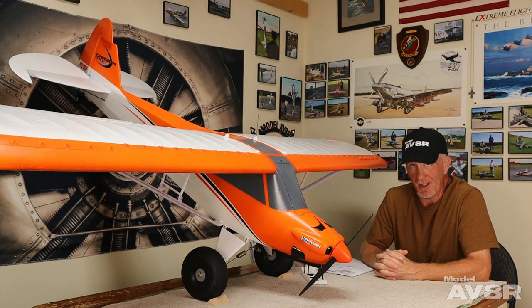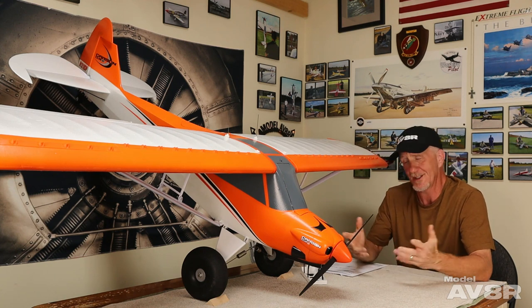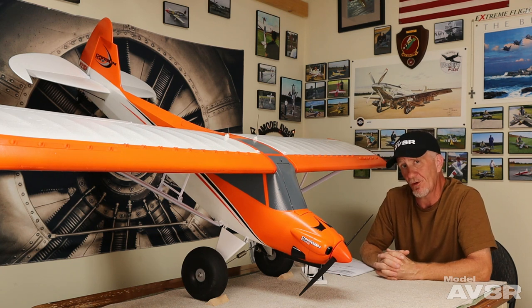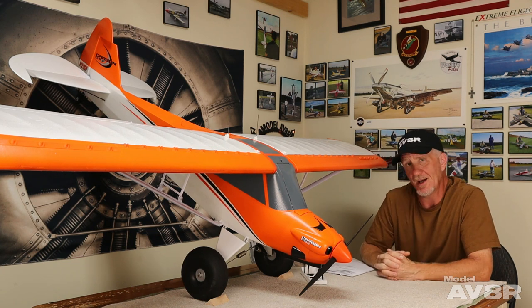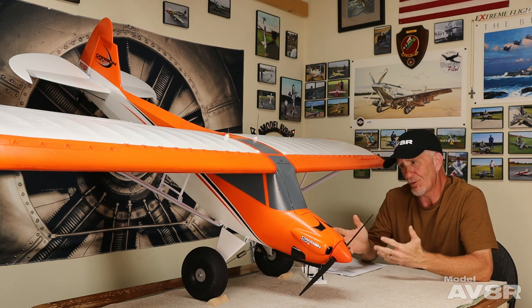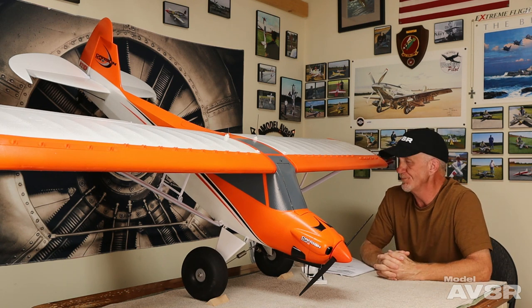It is not overly complicated. It is not a hard build. It's not even a hard assembly. But if the only thing you've put together so far is an Apprentice, it's going to be a lot more involved than that, but not too hard for an experienced modeler for sure.